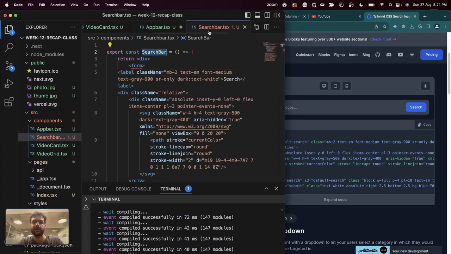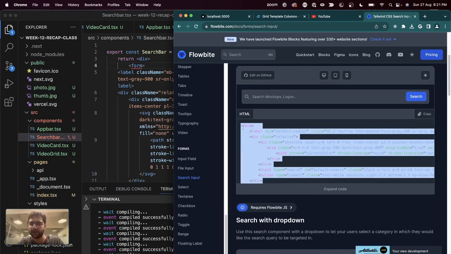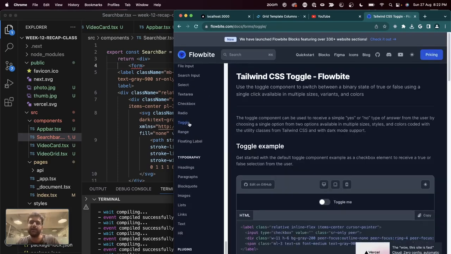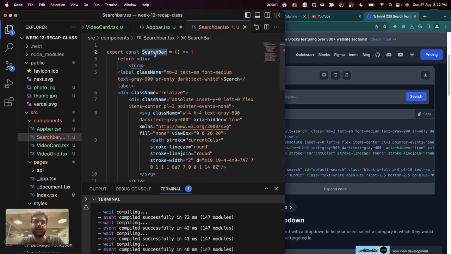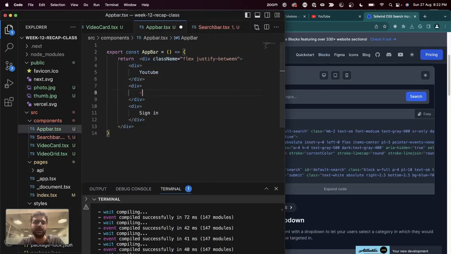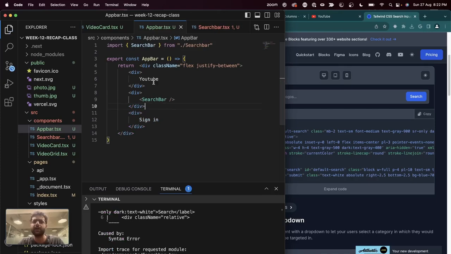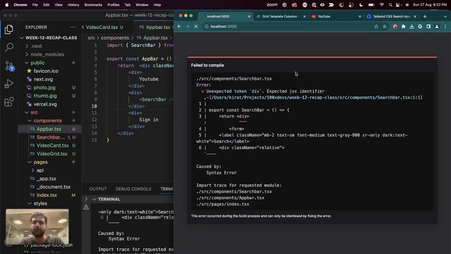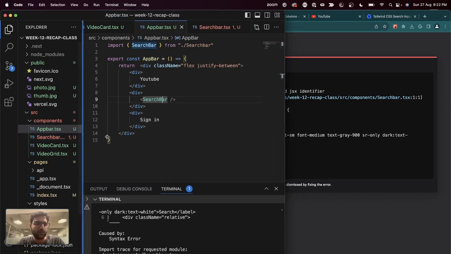So I have the search bar component. I've created an HTML component similar to what we've been creating until now, and I've been able to copy everything from another website which has a bunch of very nice components written in Tailwind that you can simply reuse. All right, the one that I reused was search bar. Let's try to replace our app bar search bar with this search bar that I just copied over from the internet. We'll try to understand each and every class here, but let me first just show what this looks like and how you can very nicely copy over components from the internet.